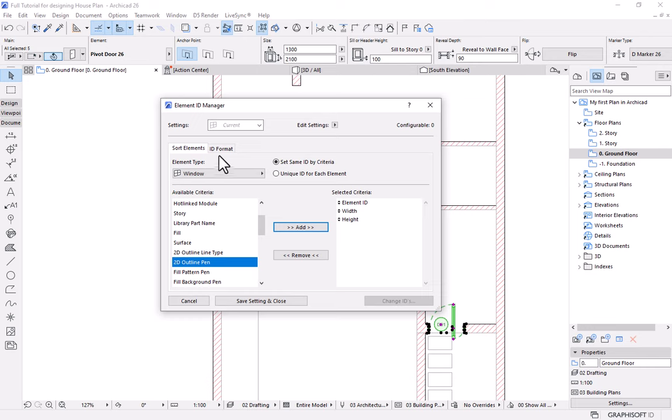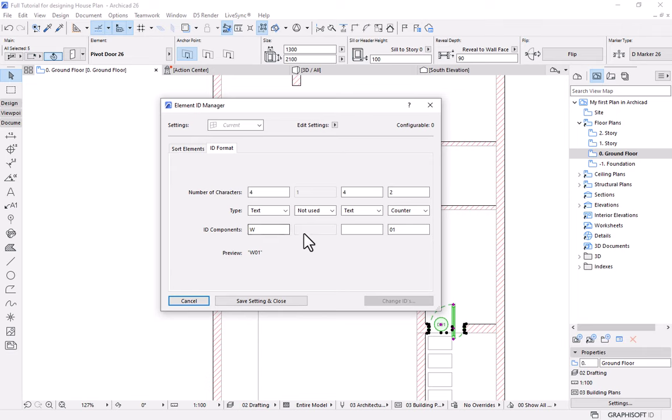And then from here, what you need to do is to go to the ID format panel, and then here you need to define the coding and the ID of your doors. In this case, I'm gonna say the character here should be D. Okay, and then these are the parameters to use. This one says not to use because it doesn't have a value for now. And then this also, we don't want to use them. Okay, we just need the one for the decode and the number.